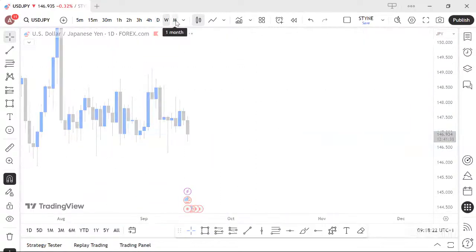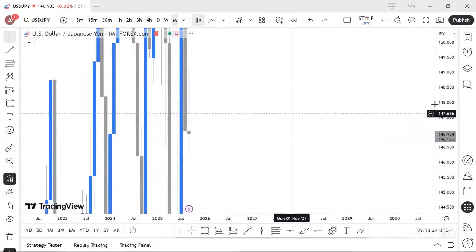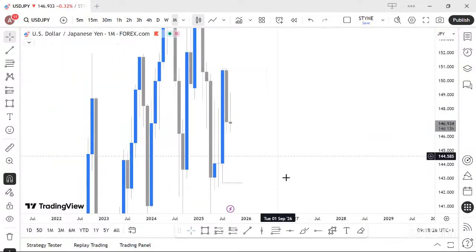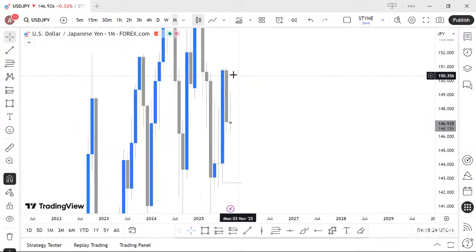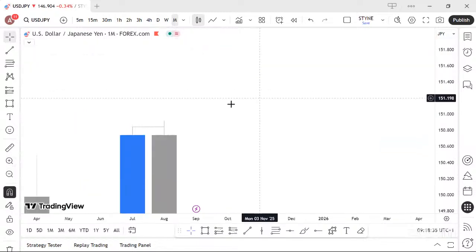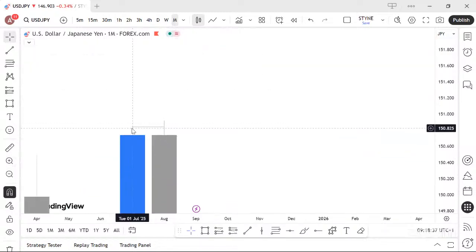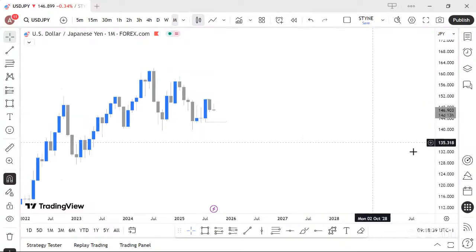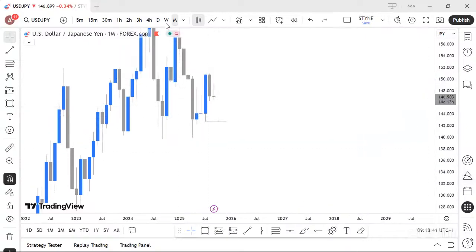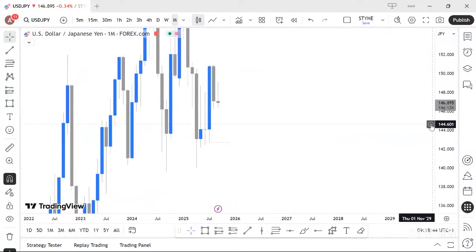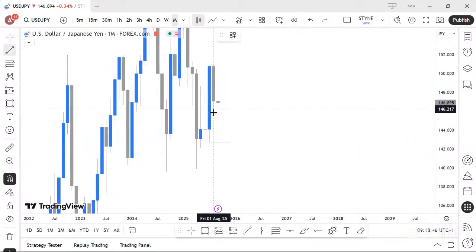Now, if you go to the weekly or the monthly time frame, you see that where this bearish momentum is coming from is the fact that we swept 2 months ago's high. You can see if I zoom in, you see it very clearly. There was a week that swept the previous month's high. That's why we experienced all of this bearishness in the market. So now where is the bus stop that USD JPY is going to reach? It's going to be here at last month's low.